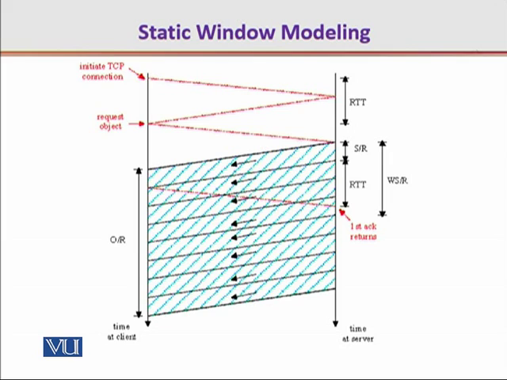The segment transmission time is S divided by R, and the window worth of data is W, which is the window size in segments, multiplied by S divided by R. Since in this situation the segments are being sent back to back, the acknowledgement is likely to be sent by the client to the server while the transmission of segments is still on. Now this is a unique scenario in which the transmission time is dominating the propagation time.